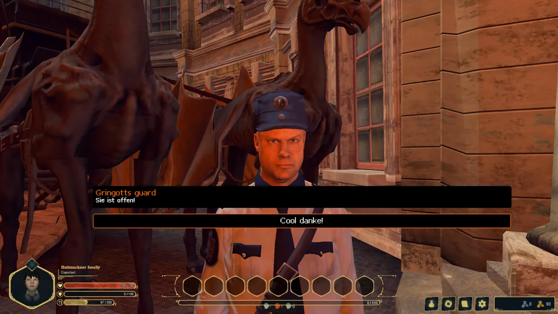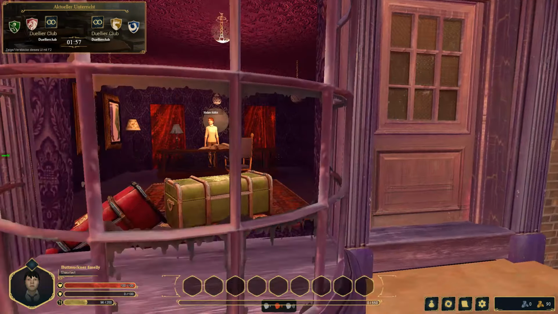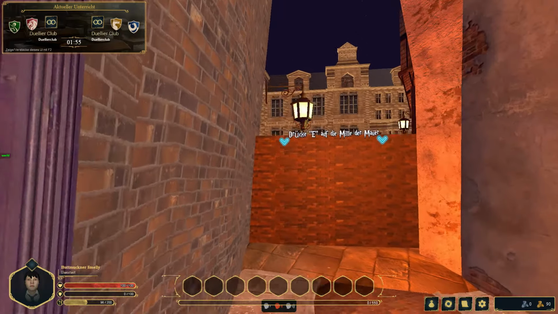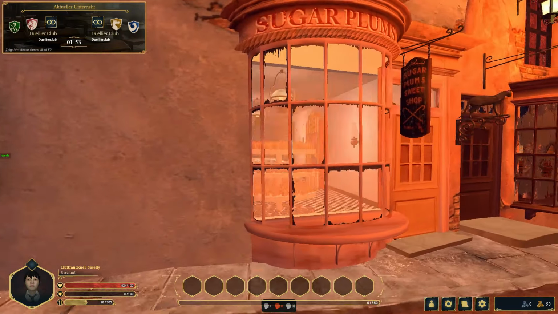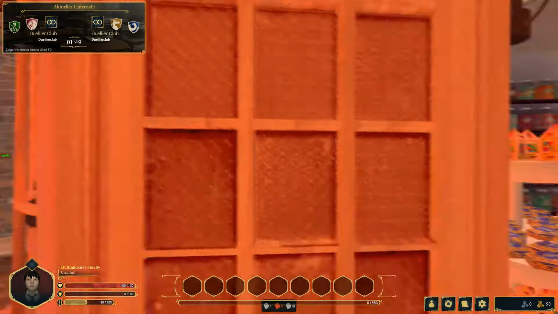Cool. Danke. It seemed as though the sound effect of the doors wasn't working, so it was just scaring me with weird white noise every single time I would open a door. These buildings? What was that?